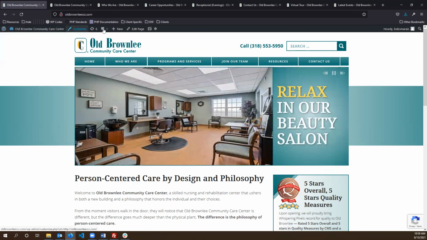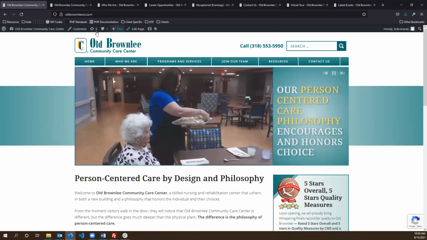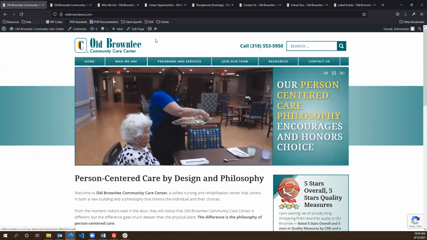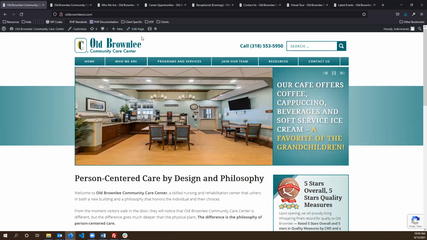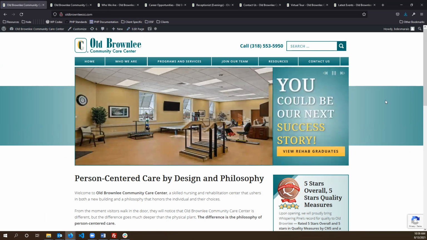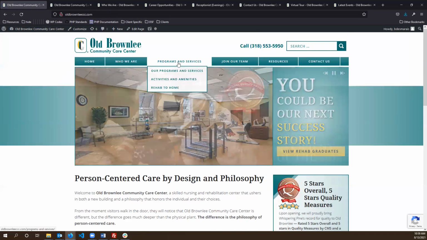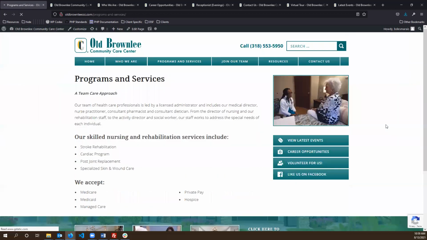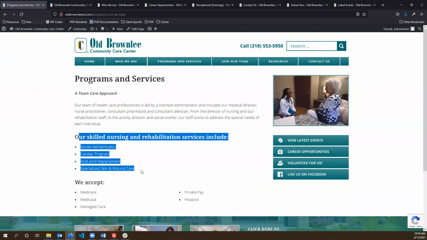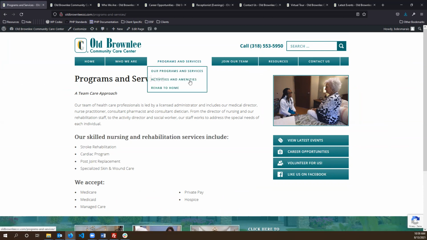And now you'll notice that that black bar still appears at the top, the WordPress Overlay, and it actually has some contextual buttons that we can use to quickly navigate to directly where we make the changes on the site via these edit page buttons. One of the easiest ways to navigate to the back end and to make changes is to log into the site and then navigate on the front end to where you need to make the change. So for instance, if we needed to add another service here, we would navigate to the programs and service on the front end, and we can use this edit page button to go directly to the page we're editing.